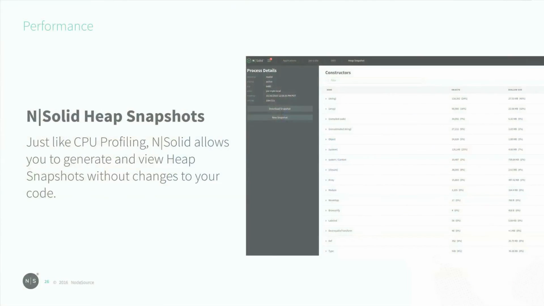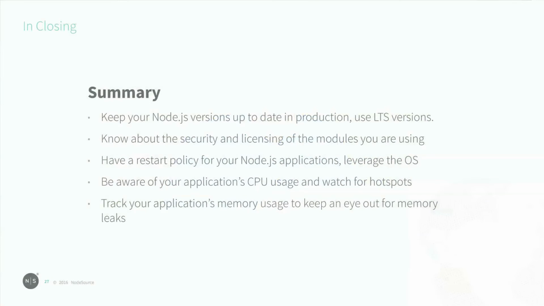And Solid, definitely not to be outdone. Just like CPU profiling, we also have heap snapshots that can be generated in the browser in real time. So again, it's another great way to visualize what's happening inside your app and dig a little deeper, especially on troublesome memory leaks, because I'll tell you, it's not easy. Unless you're a pro and you're debugging memory leaks all the time, you're going to fight with it for a little bit to even understand what V8 is telling you.